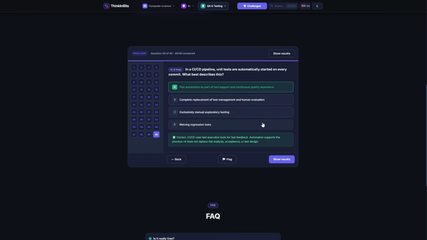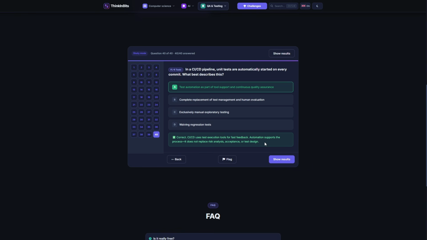Let's review the answer. The correct answer is A. CI/CD uses automated test execution for fast feedback on every commit. Automation supports continuous quality assurance. It does not remove human judgment. Option B is wrong because automation does not fully replace test management or evaluation.